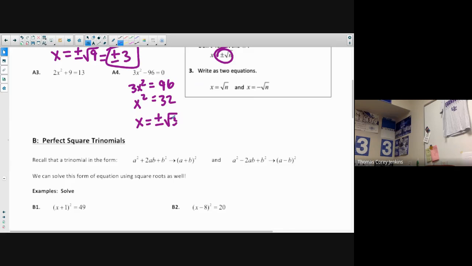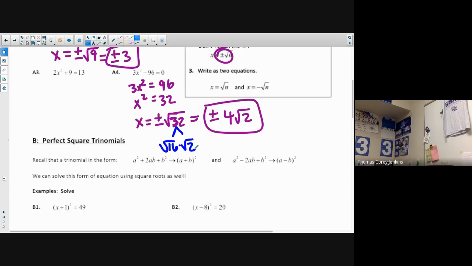Thinking about a perfect square, I guess. So the square root of 32. And then, like I said, we will work on this skill more on the DMR. But the square root of 32 simplifies to, don't forget your plus or minus, 4 square roots of 2. All right. The reason is because you can break it down into the square root of 16 times the square root of 2.